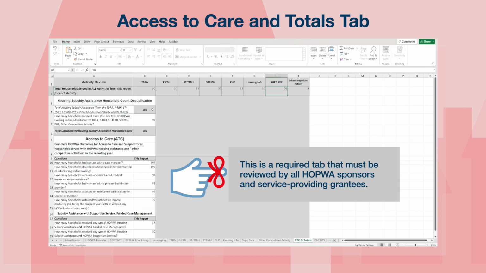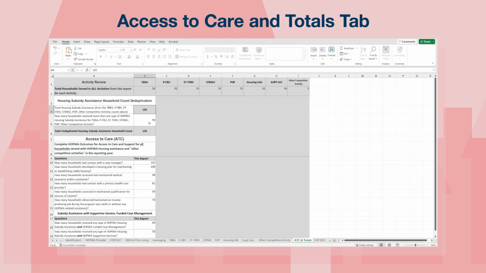The total number of households served with housing subsidy assistance will also autosum and display in row 4. Please review this total for accuracy. If there were any households that received more than one type of housing subsidy assistance, for instance, TBRA and PHP, please list them in the deduplication row, row 5.